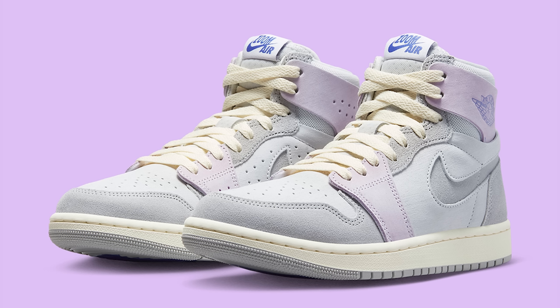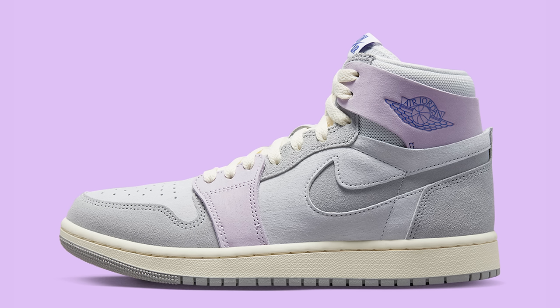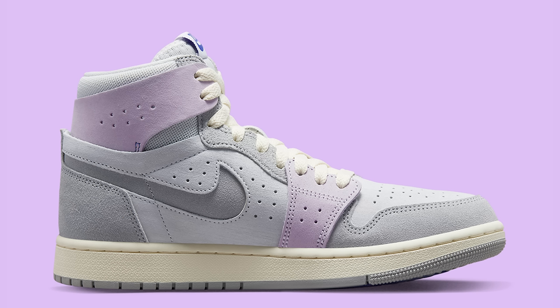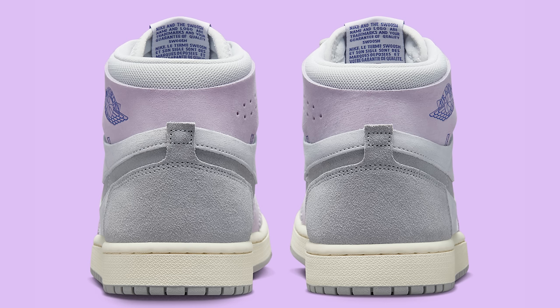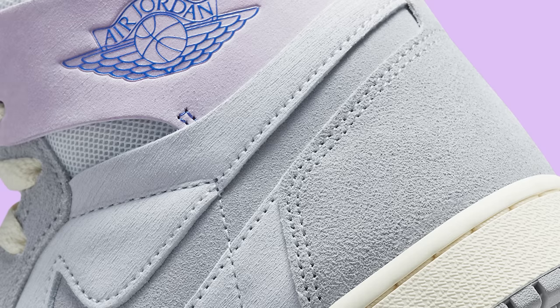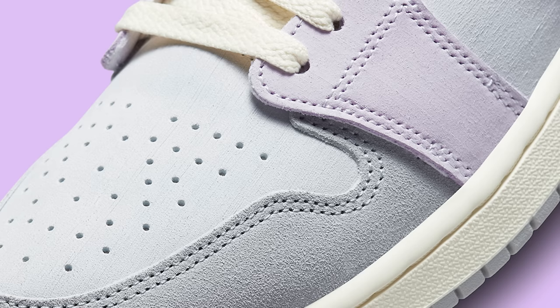Next up is the Zoom Comfort Air Jordan One. These are way more comfortable than your normal pair of Air Jordan Ones — they put a Zoom Air unit on the whole bottom of the foot, and the material on the upper is a little different, giving more flexibility. That's why it's the Zoom Comfort. But the colorway is not doing it for me; it's hard to match up with clothes. Retail is $150 — a lot of people would rather spend their $150 on something else.